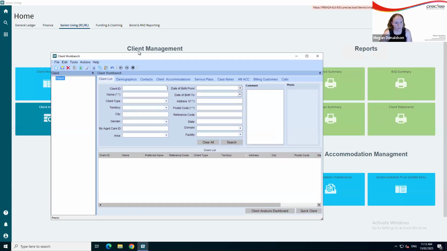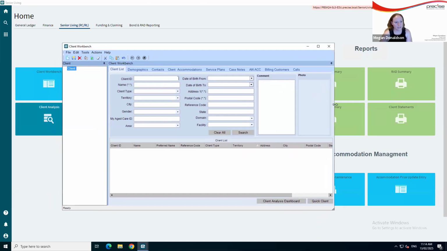So the client workbench, as you can see in here, we have lots of different filters that are available. And then we get a list of client records returned down the bottom here. Okay. So in the past, lots of customers have actually built quick searches and modified their search screens just so that they can search for part of a name, or maybe by surname or first name and so on.